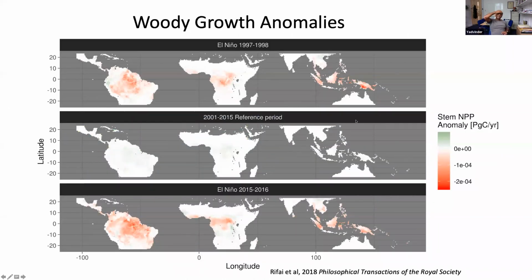And then if we look at the anomalies during the El Niño, we can see where there were anomalies in terms of reduced growth. And we see the strongest reductions were in Amazonia and in parts of East and Southeast Asia, particularly New Guinea. And this is the '97 El Niño. When we look at the 2015 El Niño, we see a pattern with, again, the strongest anomalies in Amazonia, but anomalies widespread across the tropics. So what we do see here is some pattern of generalized widespread impact, but also impacts being particularly strong in some areas, such as Eastern Amazonia.